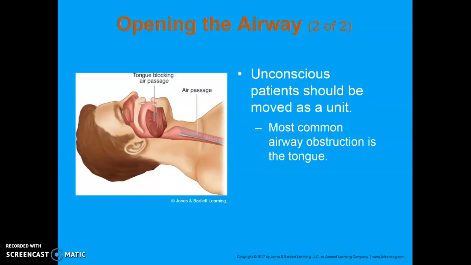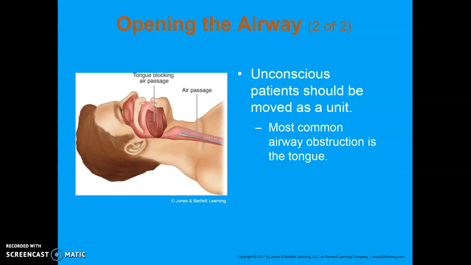When you're opening the airway of an unconscious person, make sure that you move their head as a unit. You want to move the whole thing together. Generally, when you're going to position a patient, you're going to put them supine, on their back, because that seems to be the most effective position for them.